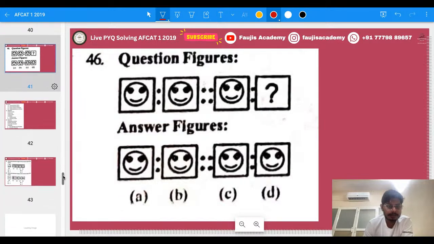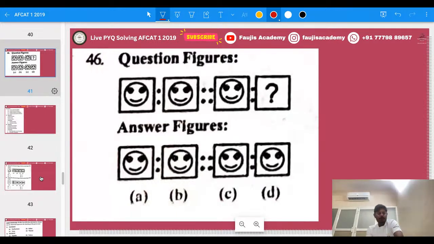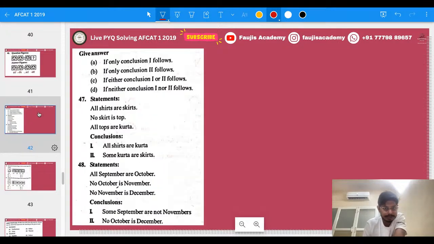Okay, how about this one? How about this one? How about this particular one, guys? Okay, what do you think? What do you guys think about this particular one? It's a free one. Okay, all of it is correct. All right, let's now move on to this one.